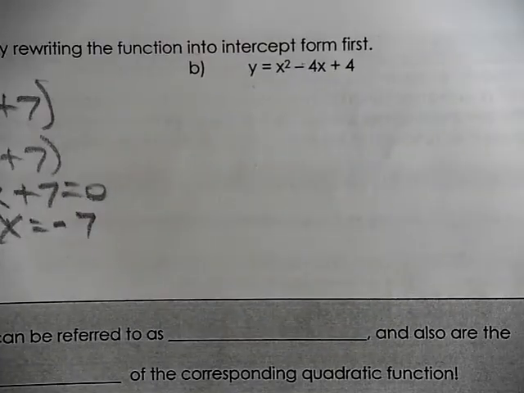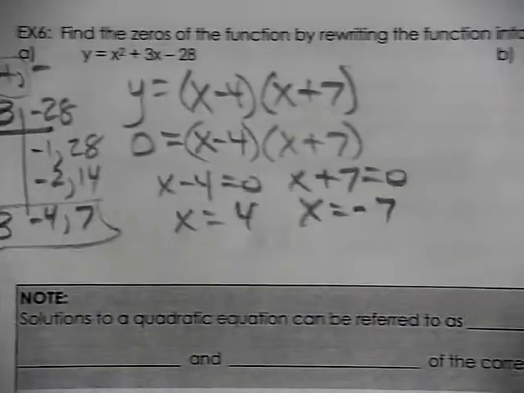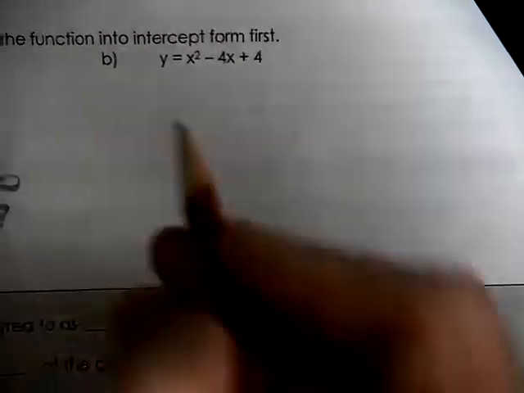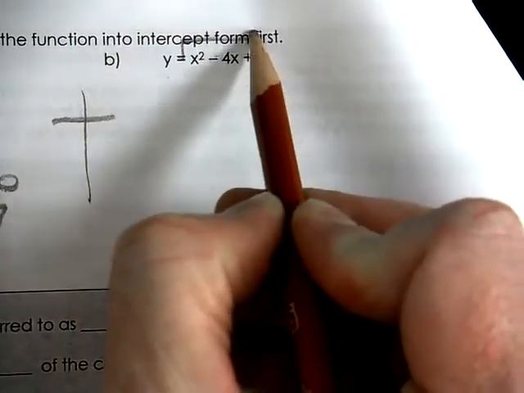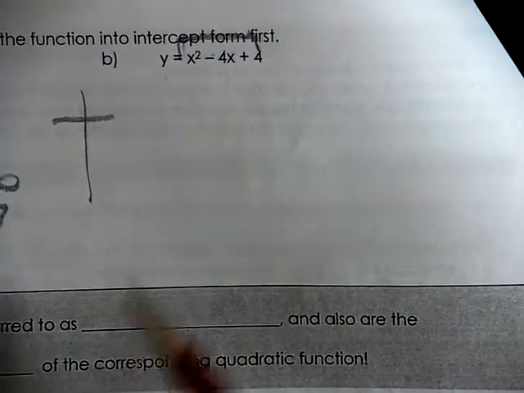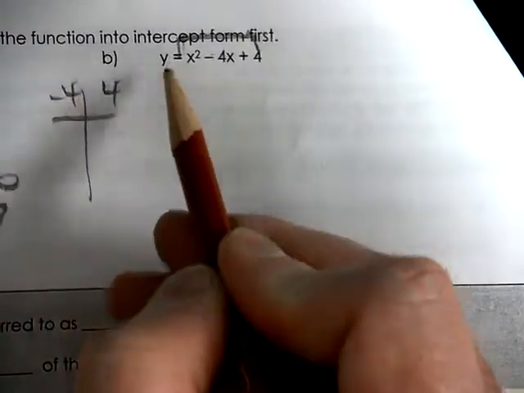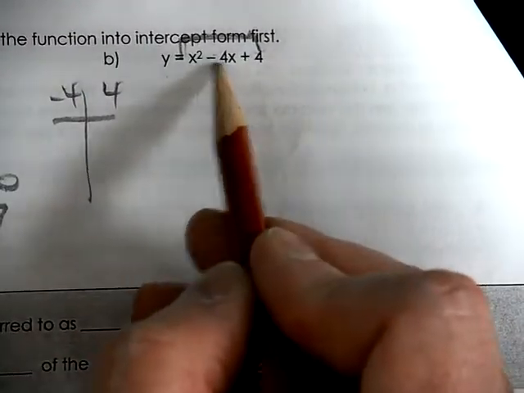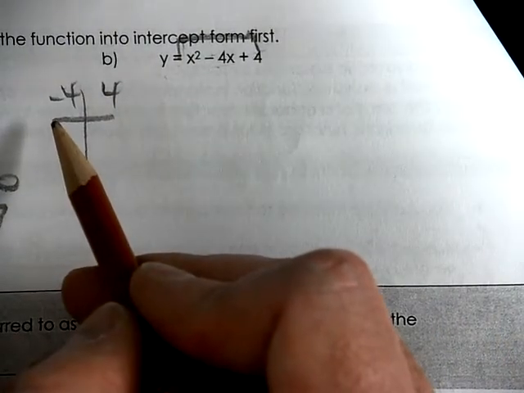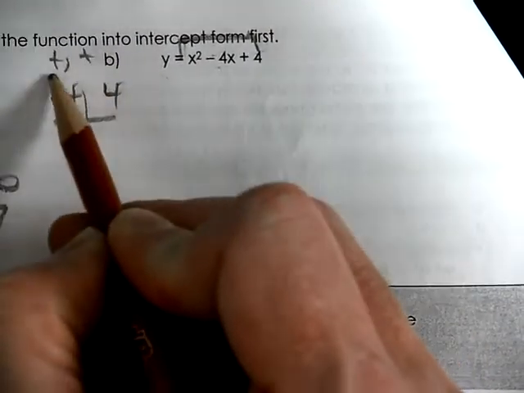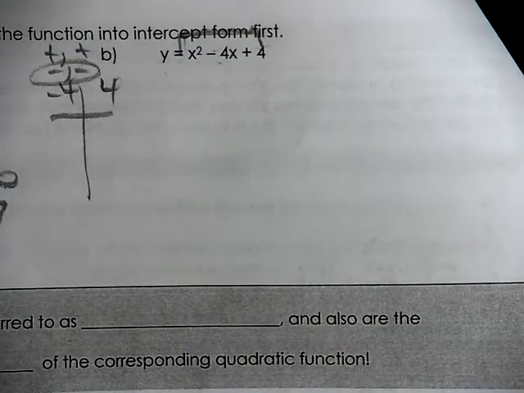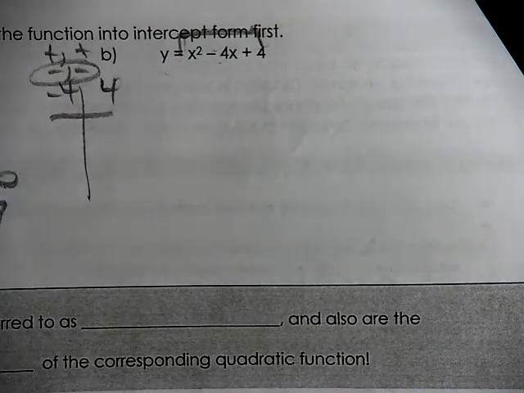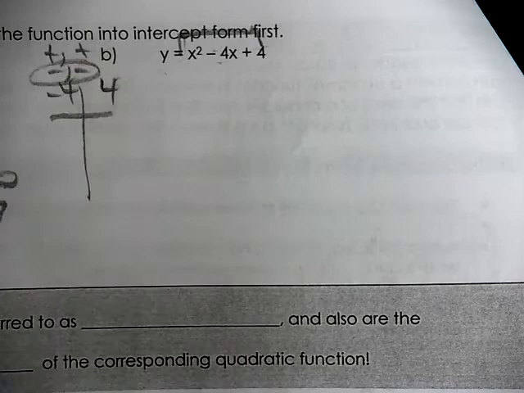Can you just skip the stuff in the middle? Okay, we come over here to this side. Remember, whenever we make our table, we're thinking A times the C. Always A times the C. That is 4, and your B value is negative 4. You know your two signs have to be the same, and they both have to be negative to add to be a negative, and they will also multiply to be a positive.